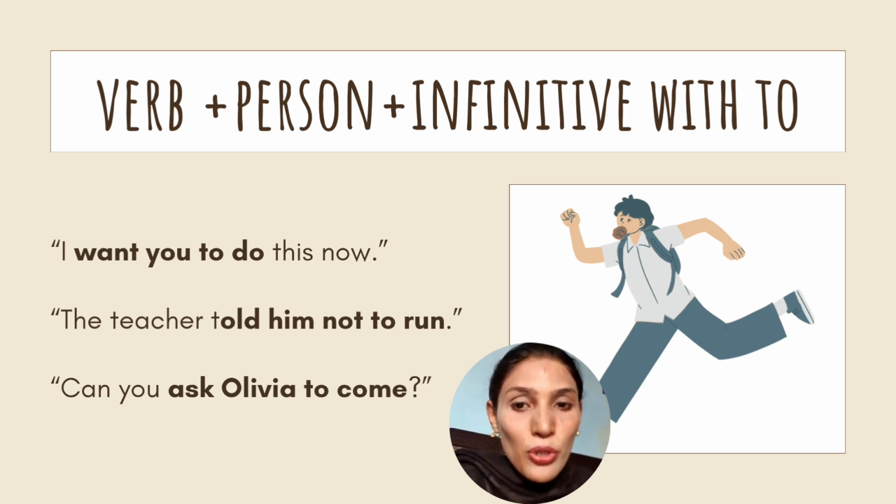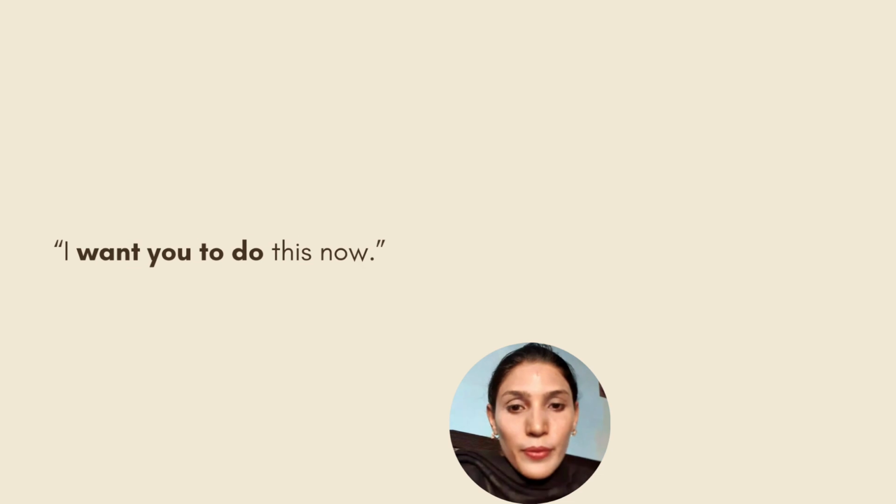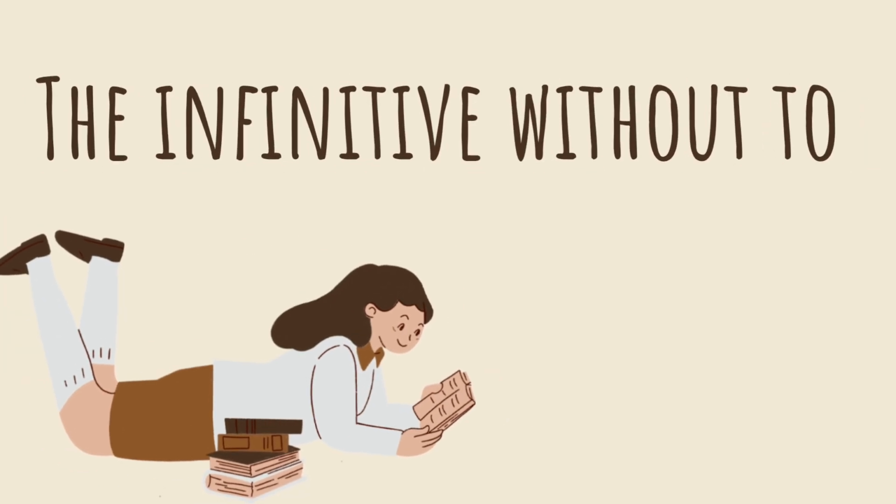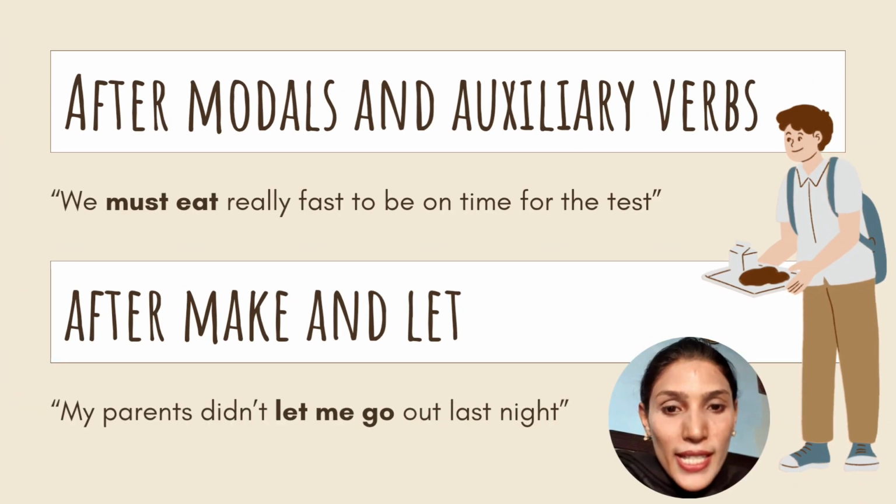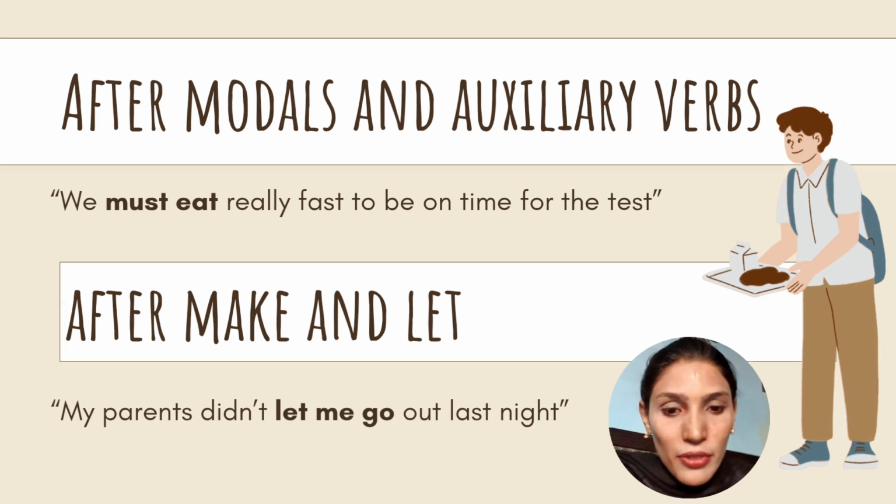Verb plus person plus infinitive with to. I want you to do this now. The teacher told him not to run. Can you ask Olivia to come? After modals and auxiliary verbs, like: we must eat really fast to be on time for the test. My parents did not let me go out last night. After make and let, we also use infinitives.